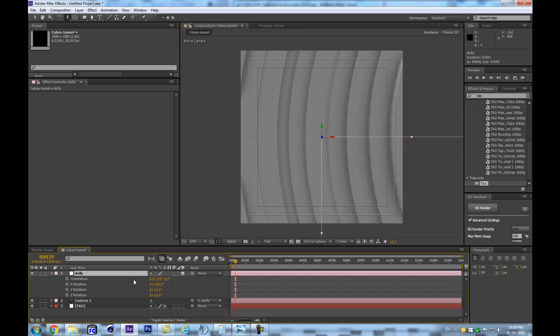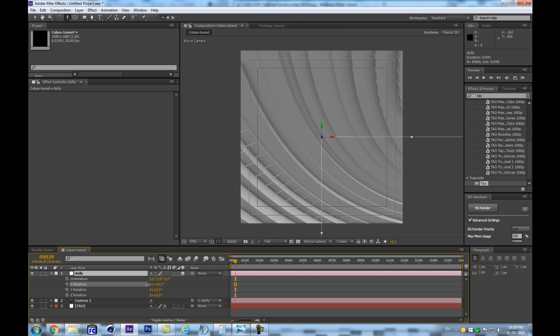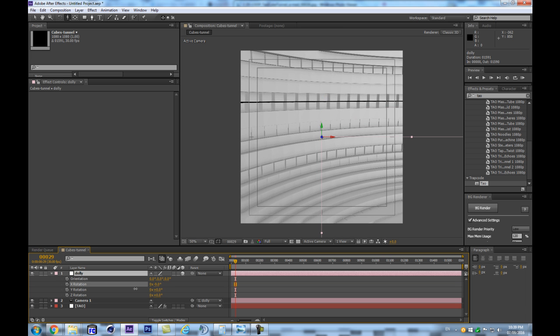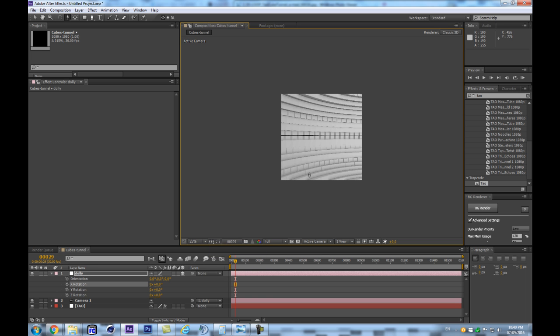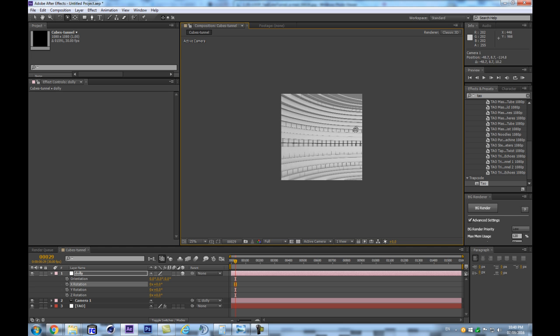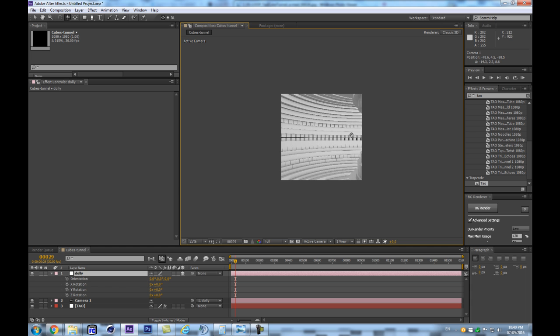So let's rotate it. Our dolly was rotated 90 degrees, so let's rotate it back to 0. So we're going back to 0 degrees. Let me just remove the guides here. Title action. And we're looking inside our tunnel here, that is the inside of our donut.